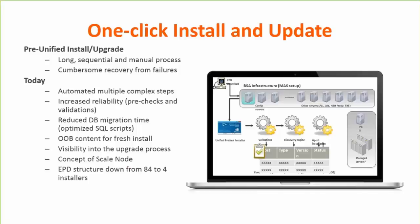Another thing: when a customer goes to EPD and tries to look for the installer for the product, we have made great progress. Earlier, we used to have 84 different things that a customer could see on EPD. Now it's simplified to very few things, around 4 or 5 that the customer can download. So this makes it very simple. The idea is that we will continue investing in this area and make not only the upgrade, but any post-upgrade activities the customer has to do, simpler. So this is a great area of focus that we continue to invest in, and 8.7 is no exception. Next slide, please.